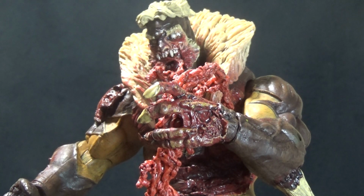But especially looking at the mini-mates they've done, it just makes me more excited to see other characters in this line. A zombie Kingpin would be freaking crazy. Zombie Doctor Doom would also be on my short list of just badass characters you could do in zombie form.